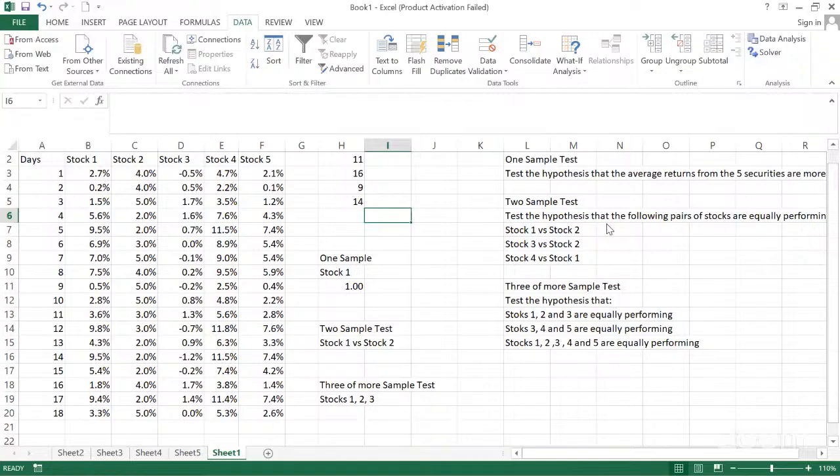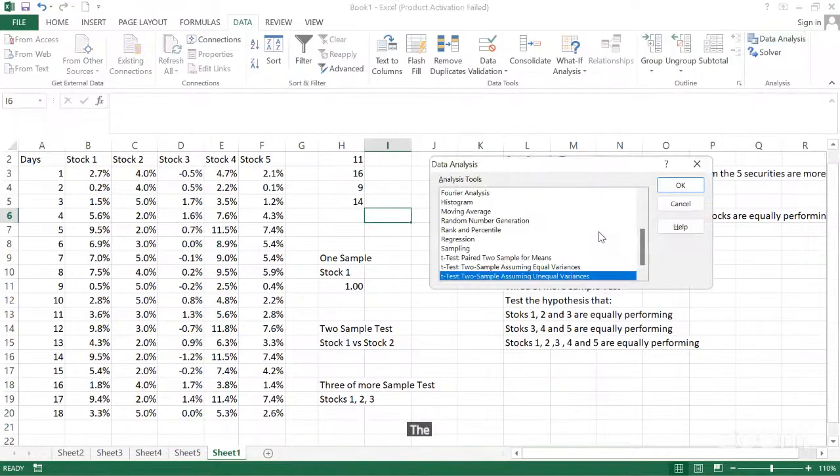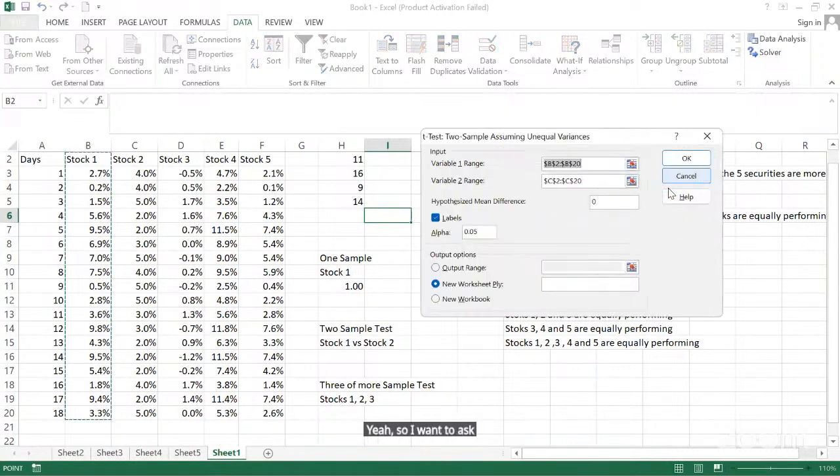So, okay, Wilson. Yes, sir. Good morning, sir. Morning. Well done. I want to go back to the two sample tests, sir. Step 1 and step 2. For step 1, you made mention that we don't have a variance yet. That was why we used the two sample assuming unequal variance. So I want to ask, if we have the variance, how can we play around it in the add-in?